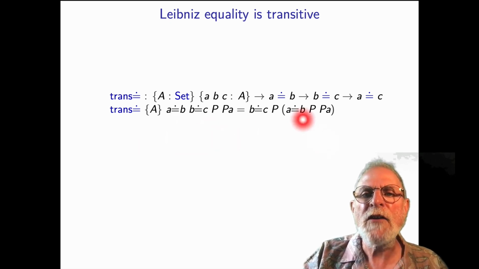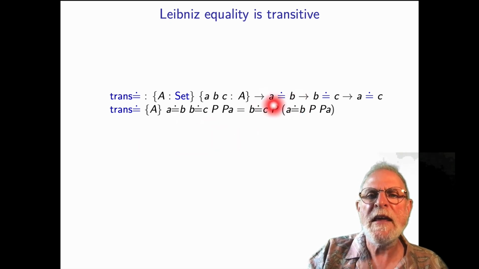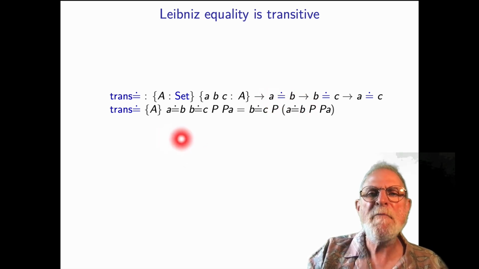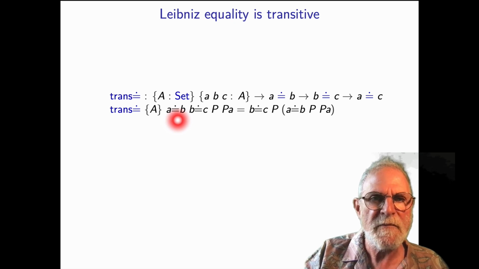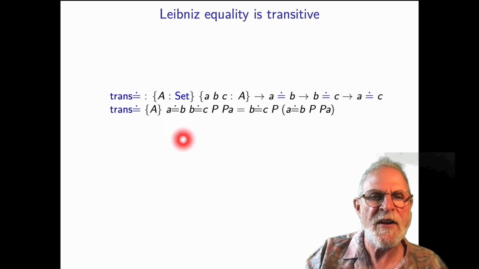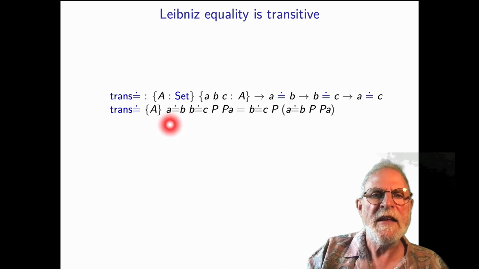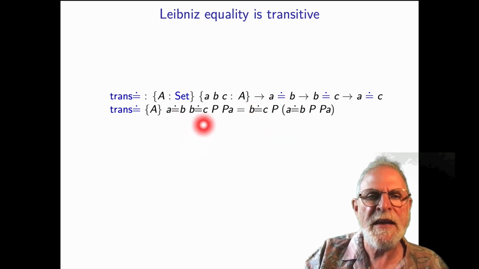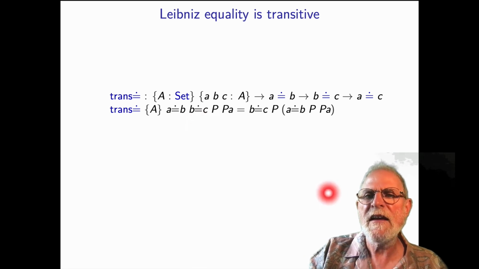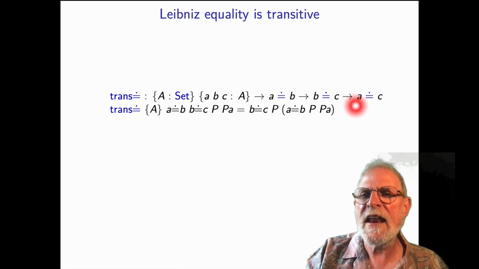So given, now notice here, A ≡ B with spaces is the predicate, A is equal to B. And then by convention in Agda, we just write the same thing without spaces. This is typeset all in black. It's just a variable name. So it's a lot like Lisp. Spaces are very significant, and you can actually have symbols in the middle of names. So A≡B here is just a variable name, but its type, in fact, is this one, A ≡ B. So this is evidence that A equals B. This is evidence that B equals C. And now we need to return evidence that A is equal to C.